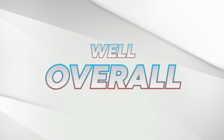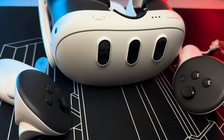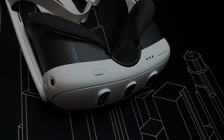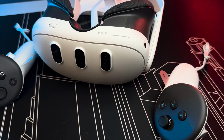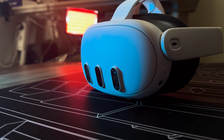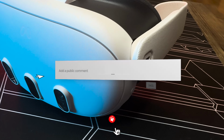Well, overall, I'm blown away by the improvements with Quest 3. The visuals and comfort are next level compared to my Quest 2. Really happy with my purchase, especially at the price point, and can't wait to try more experiences on this beast. I'll be sure to follow up after I've spent more time with it. If you're on the fence about grabbing a Quest 3, I'd say go for it. It's well worth the upgrade in my opinion. And if you're new to VR, this is the perfect entry point.